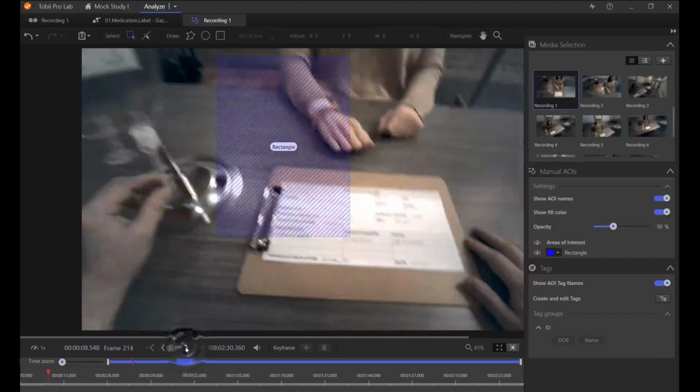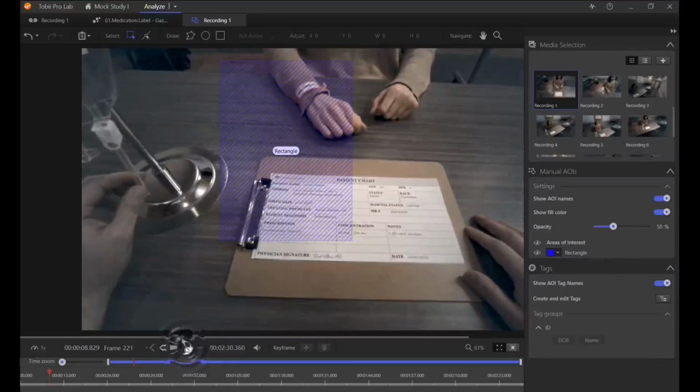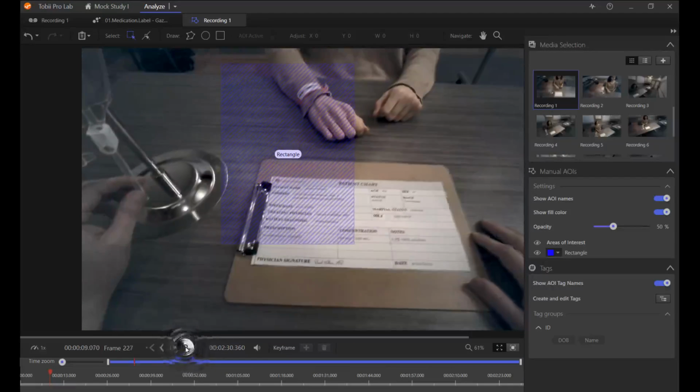You can even turn on or turn off your AOI depending if the object is in the background or not. So you'll go frame by frame. The IV bag is not in the frame, so the AOI is turned off.